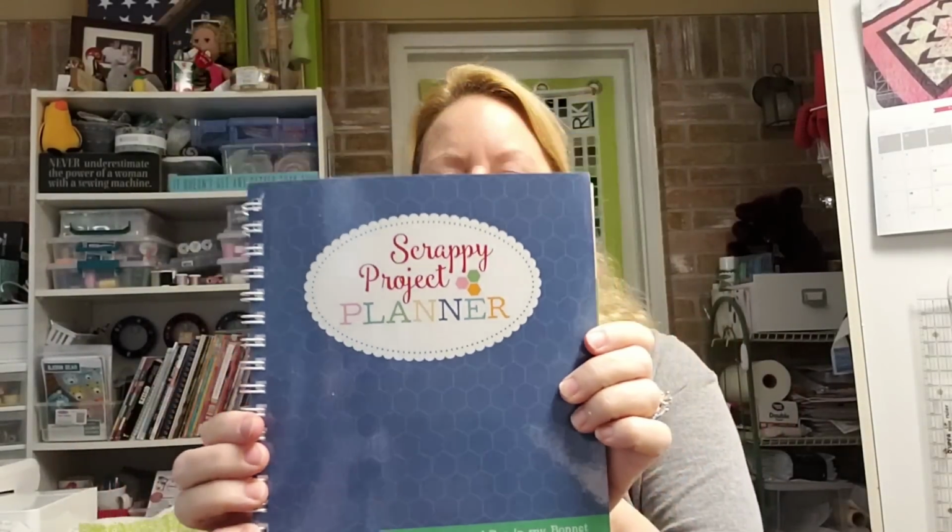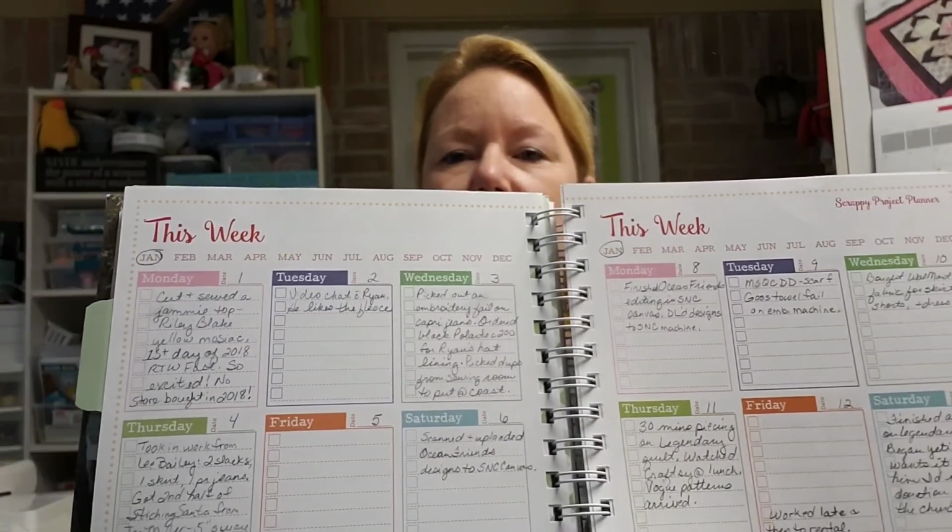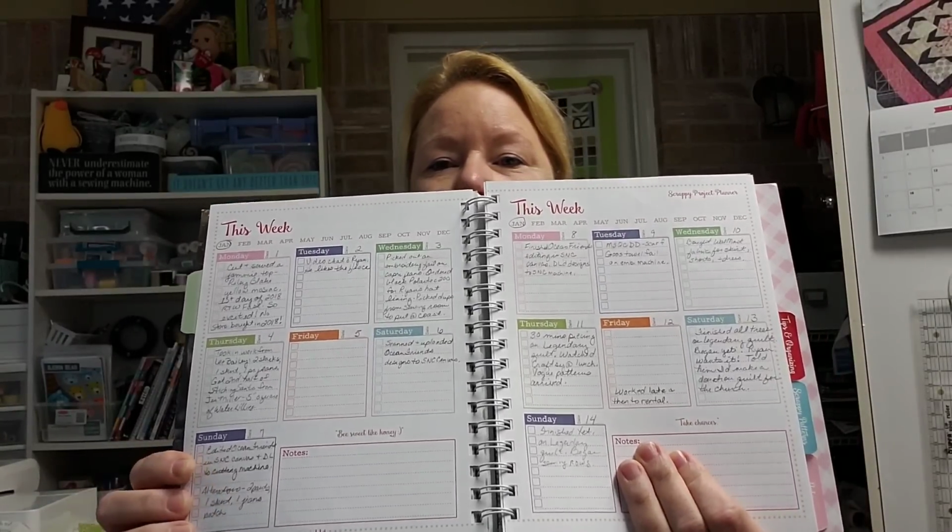So, I had mentioned before I had a quilt planner. It is Lori Holt's Scrappy Project Planner. I actually bought this last year, in the winter of 17. I think I found it on sale somewhere. And it's got all these different things you can do in it. I put 2018 right here and my name. What I really wanted to do with it is it has a weekly planner in here, and I put the important dates in. But what I did was I started a diary January 1st, a diary of anything that I did that had to do with stitching something.